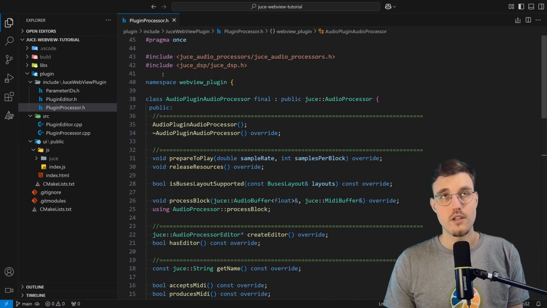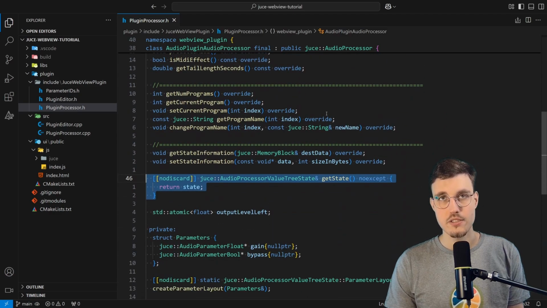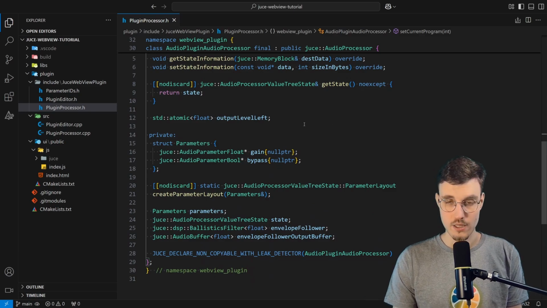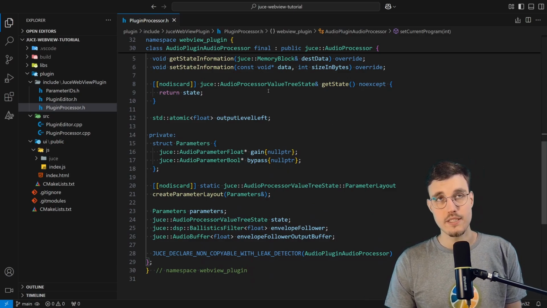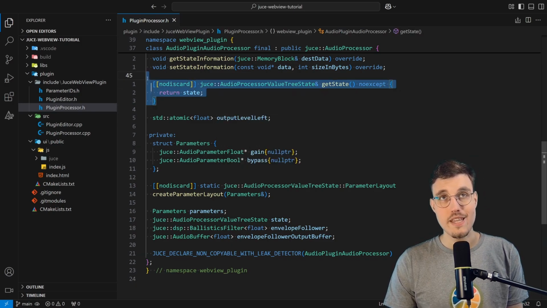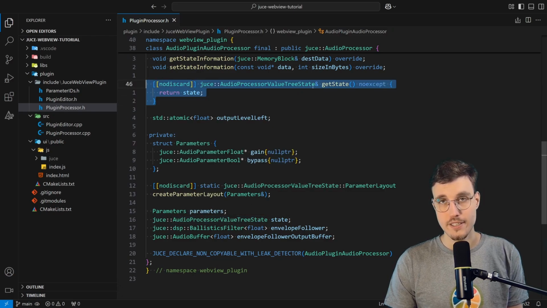So if we open our plugin processor.h header file, we'll notice a couple of changes. In the last tutorial episode, I criticized a little bit the usage of dynamic casts in the constructor of our plugin processor. Now we've eliminated them, and this has been possible thanks to the following changes. One thing is that the audio processor value tree state is now a private member, and a reference to it is retrieved via a getter.